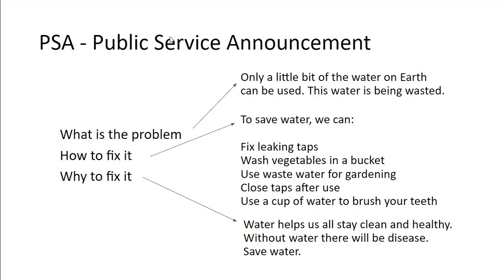So, in the public service announcement, there are three parts. Number one, what is the problem? Amitabh Bachchan tells us that we are in Corona times. There is a big problem going on. Everybody is stuck at home, and it is not fun to be this way. This disease is very big. It's a huge problem. That is what Amitabh Bachchan tells us to begin with.